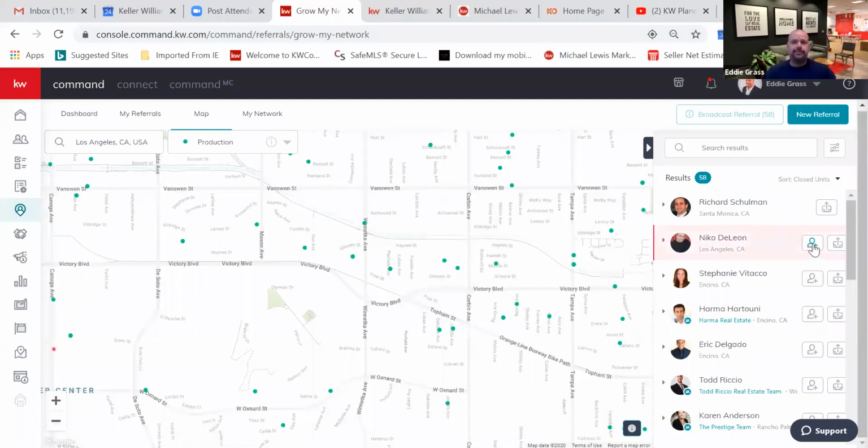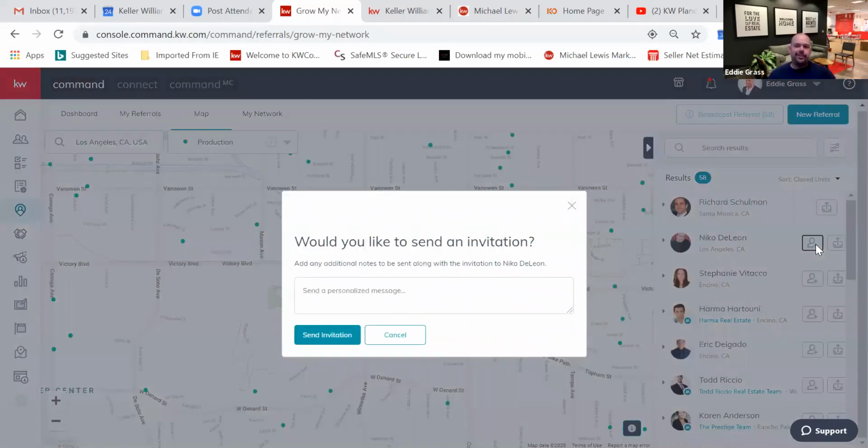I could send, by clicking this button right here that looks like a little guy with a plus sign, an invitation to Nico that says, hey Nico, can you join my Keller Williams network? Because I have family and friends that live in the area where you are closing units, and I want to make sure that my family and friends have a strong realtor that they can work with. And in turn, if you ever have someone that is moving to Dallas, please make sure to contact me right away. What did I just do?